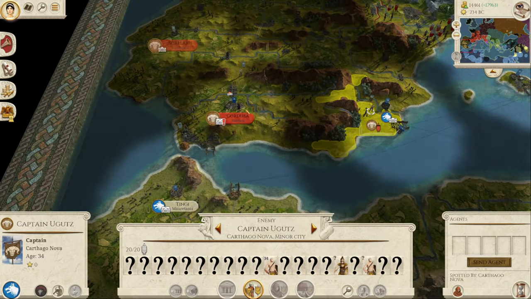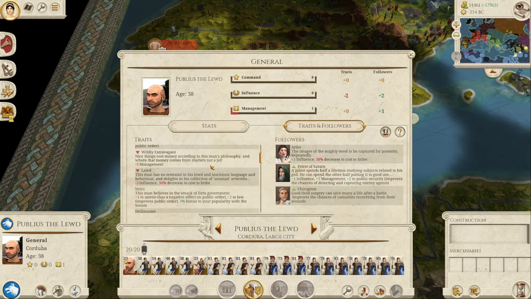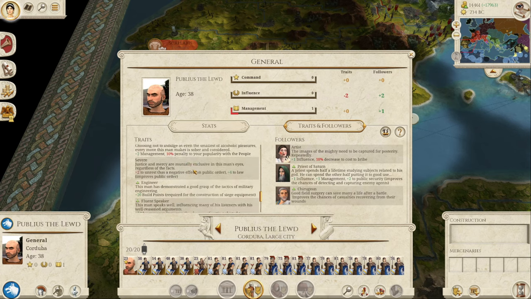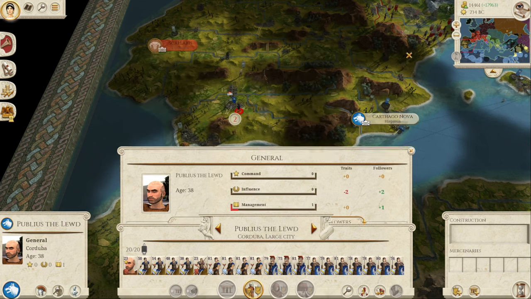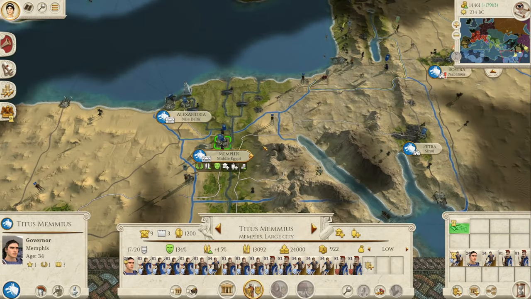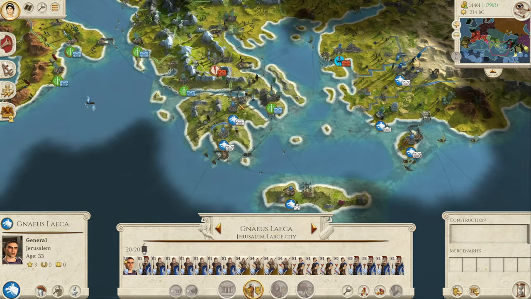Publius the Lewd. Has he got any better traits now? See, he's trash. Dubious, wildly extravagant, lewd, strict, 2 law, which I guess is okay. A drill master, which is +1 to law. -2 morale, though, which is trash. Outstanding speaker. No. He is just bad, that bro. Like, he is bad at everything. He's bad in battle. He's bad in nearly everything else. He's bad at management. He has no influence. He is shocking.